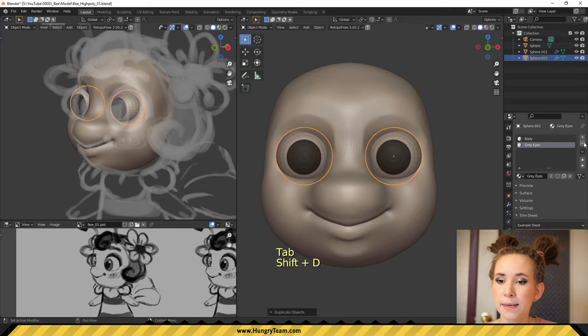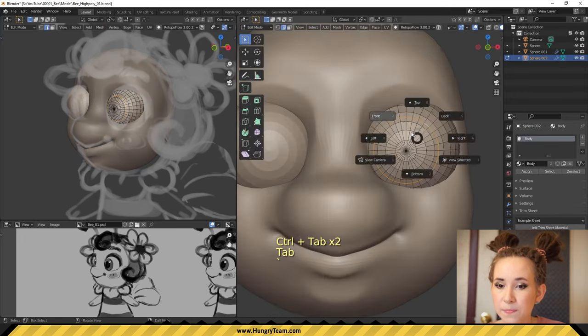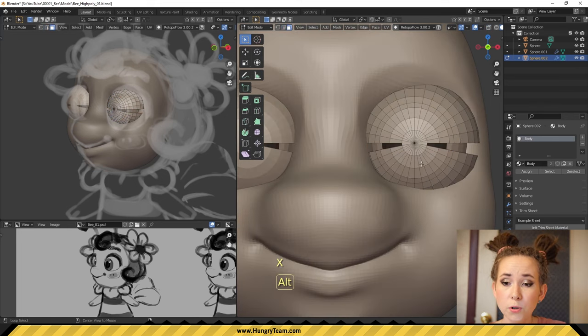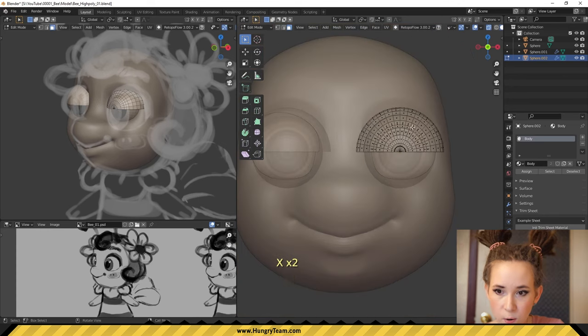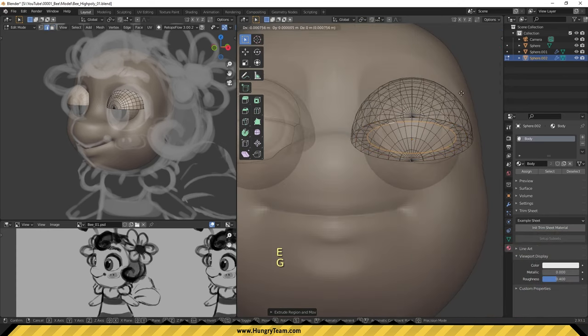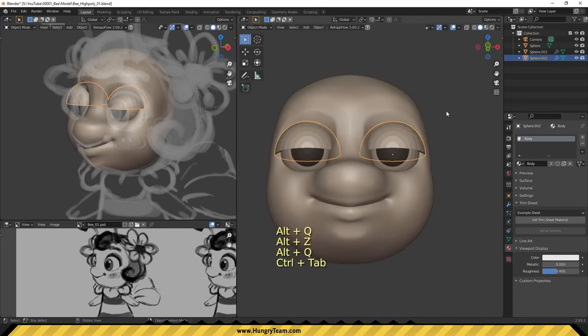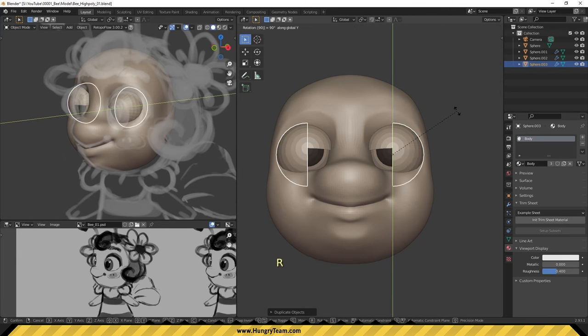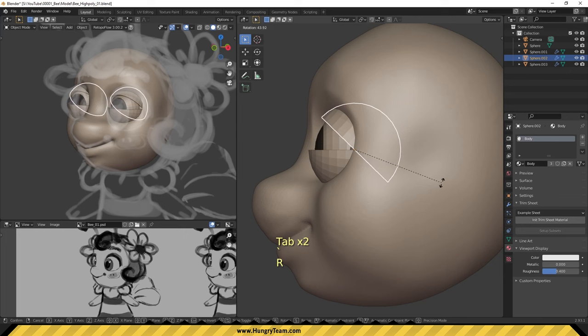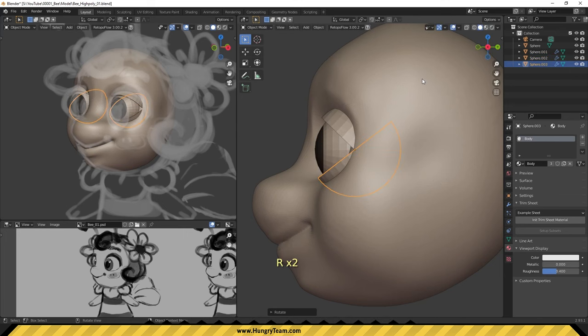Then I will make a copy of an eyeball and I will enlarge it slightly and cut off the bottom half. I'm closing the hole. Then duplicate hemisphere and rotate it. Here we go, we got the eyelids.